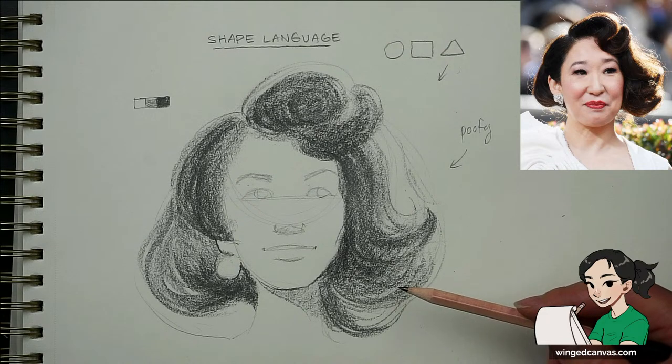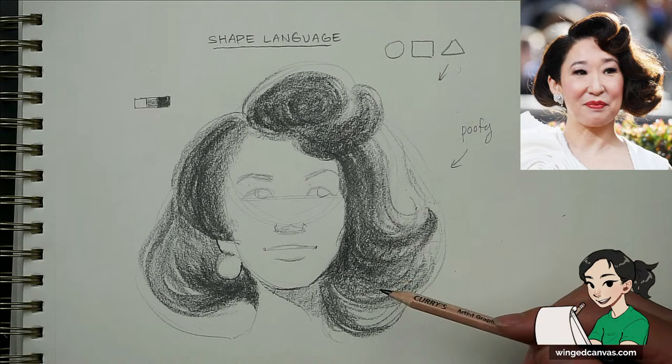Hanging down with lots of strands all over the place. Let's see here. Just catching up with the chat.